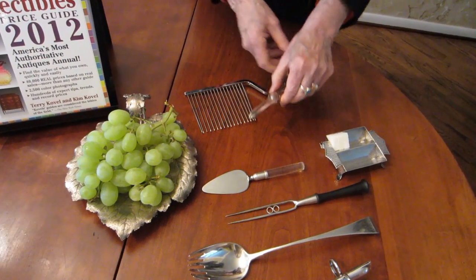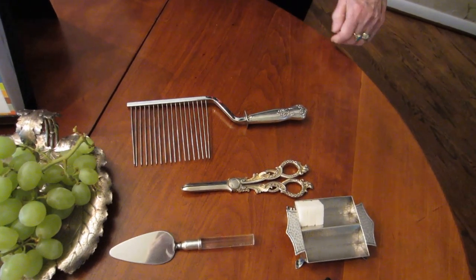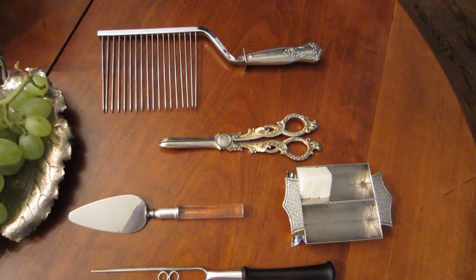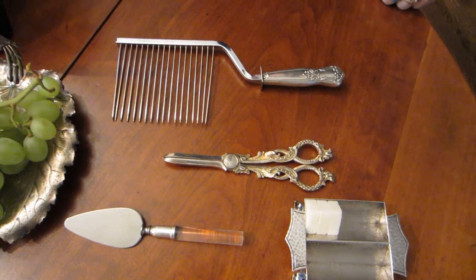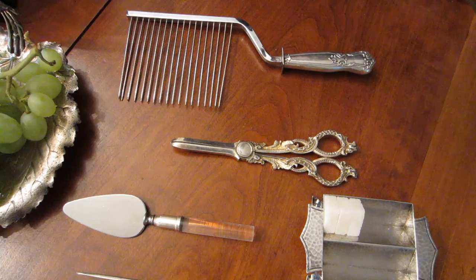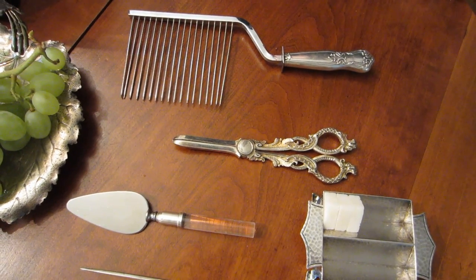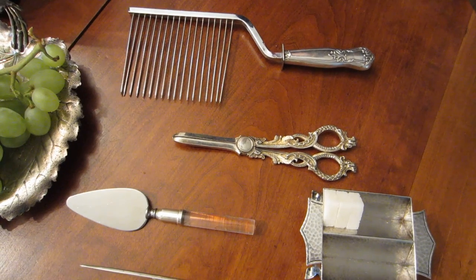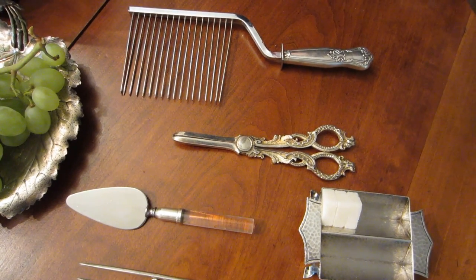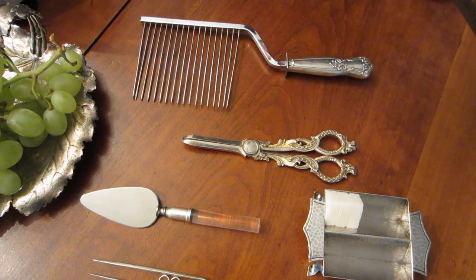When we first got married I had one that didn't work too well. So when someone came by sharpening knives, I asked if he could sharpen the grape shears. Instead of sharpening it, he just pushed on it right in the middle, and it worked fine after that. I said to him, what are you charging? He said, I'm charging $20 for this. I said, just to push on the grape shears? And he said, you're charging for my knowing where to push on the grape shears. And he was right, because I couldn't have done it.